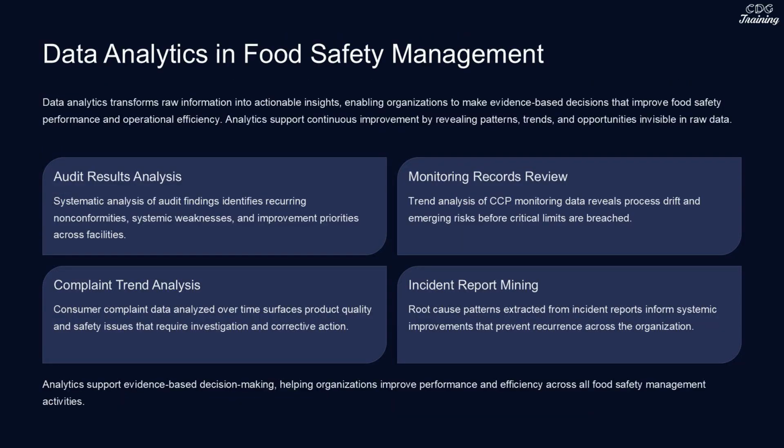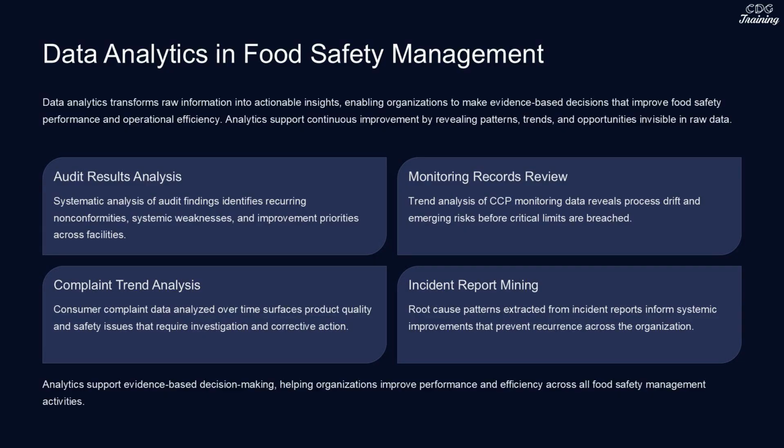Data analytics transforms raw information into actionable insights, enabling organizations to make evidence-based decisions that improve food safety performance and operational efficiency. Analytics support continuous improvement by revealing patterns, trends, and opportunities invisible in raw data. Audit results analysis: systematic analysis of audit findings identifies recurring nonconformities, systemic weaknesses, and improvement priorities across facilities.